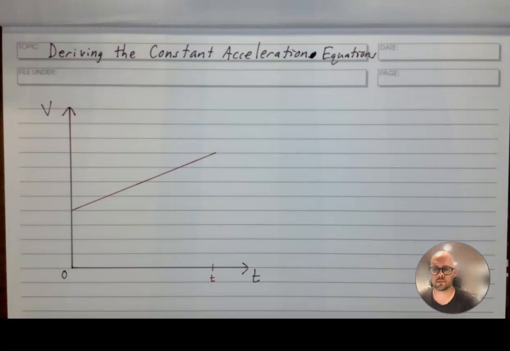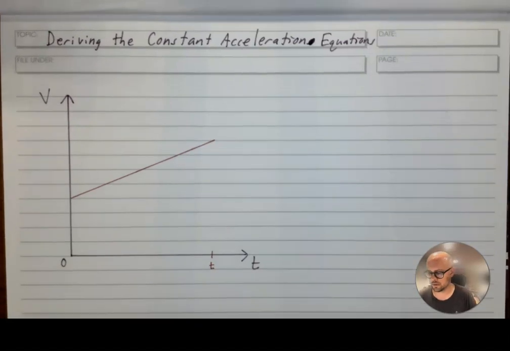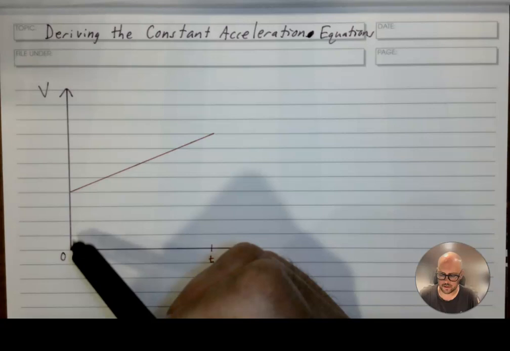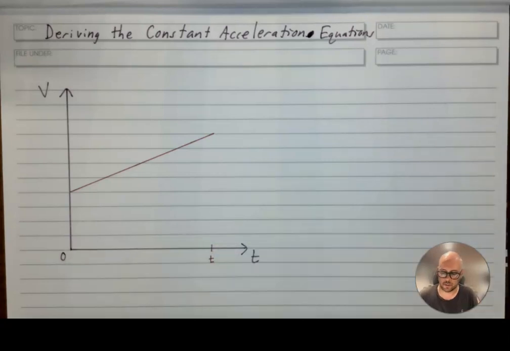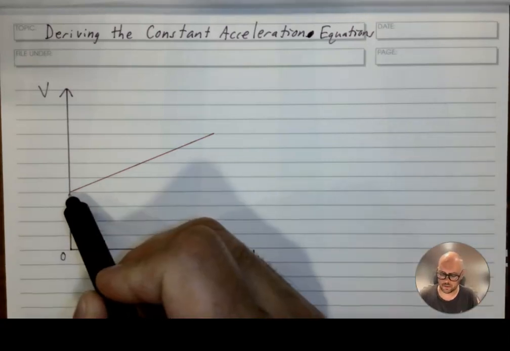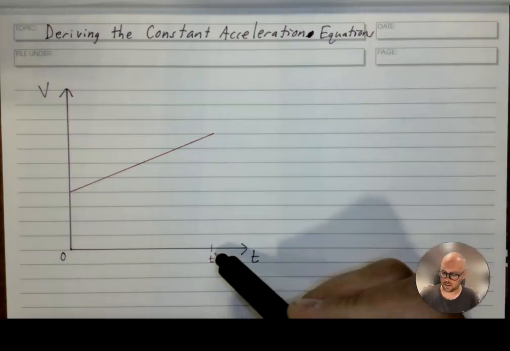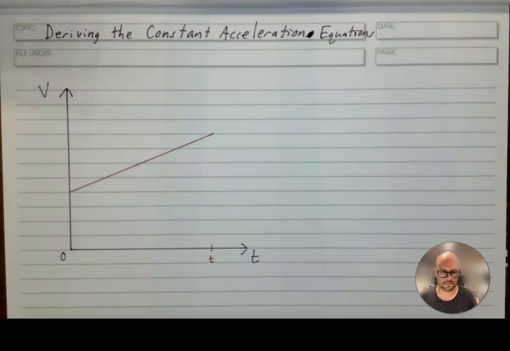The kinematics equations can be derived in a number of ways, and I'm going to use a velocity versus time graph to show you two of the equations. Then you'll have enough to go on to see the connection. So we're going to start by imagining a velocity versus time graph for some object that has some initial velocity and accelerates to a final velocity in a certain amount of time t.